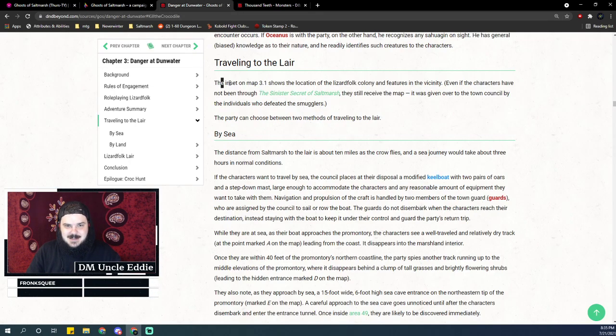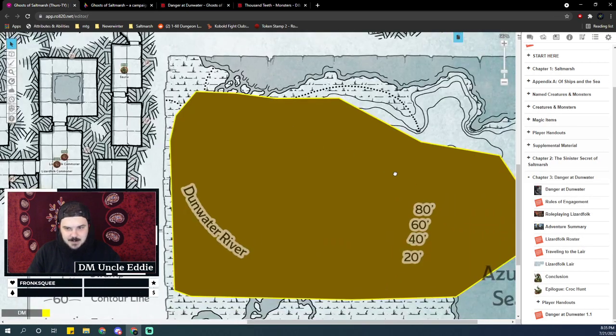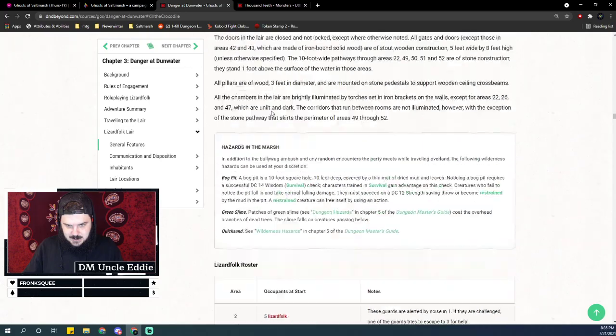Okay, so this inset map shows the location of the colony. This map that they give you doesn't have any of the lettered locations that you need. I wonder if it has it in this D&D Beyond link. Nope.